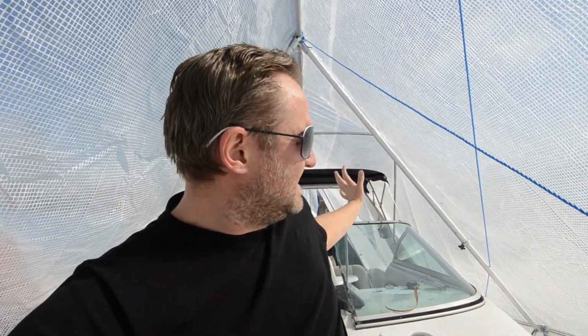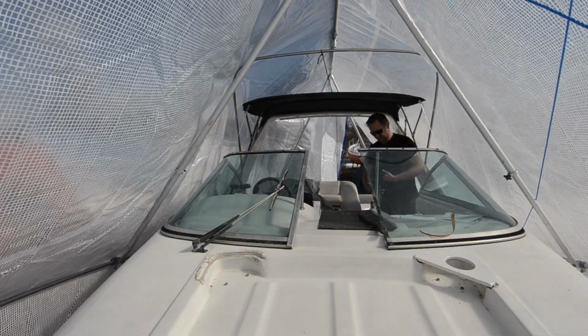Guys, I have my measurements. I'm going to try to plot that out. I don't have that much vinyl, so I need to be a little bit careful. My plan was just to use the vinyl, spread that out and use that as a template, but I don't have enough.